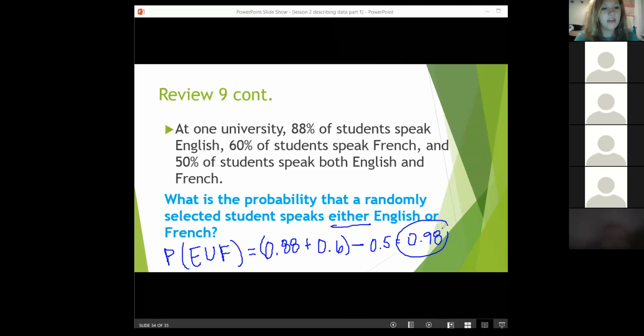After you get your answers, this is something you should definitely do in statistics. After you get your answers, think back and ask, does this even make sense? If you got a different answer, first of all, it has to be between 0 and 1. But you also want to check, does it make sense that it's this answer or not?